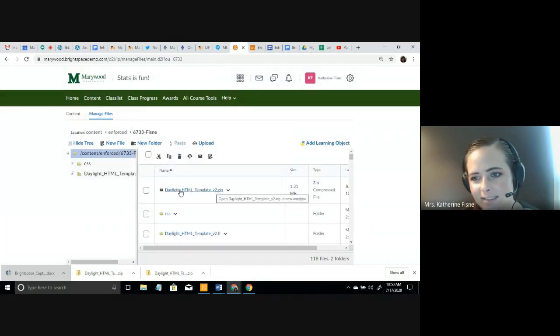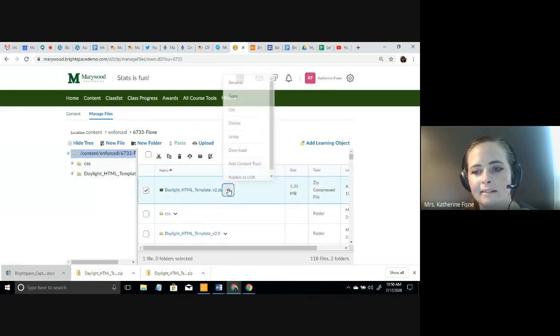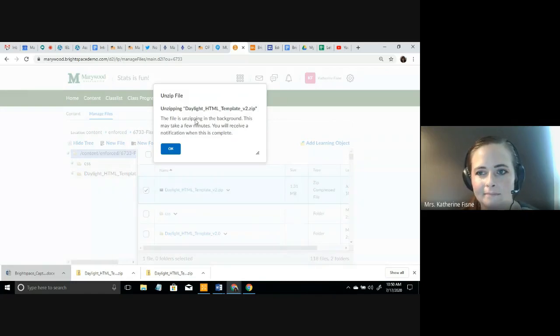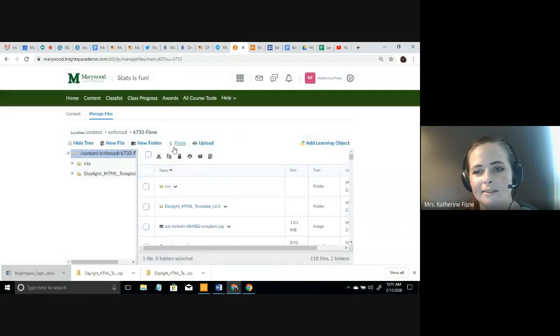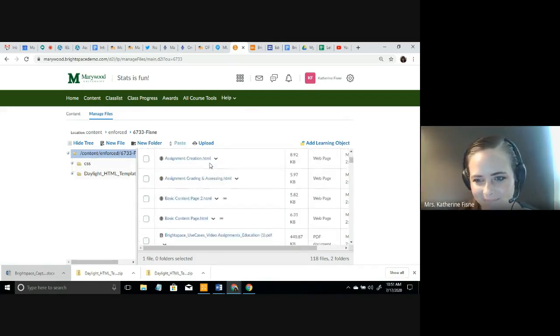I will now see this zip file show up right here in my file area. And I'm going to go ahead, click the drop down and select unzip. So it's going to take a few seconds to unzip. All right.